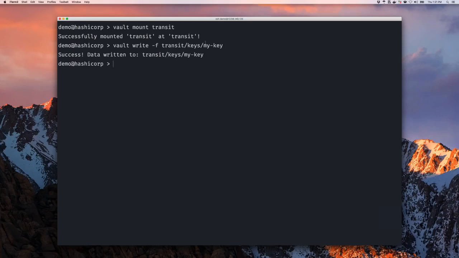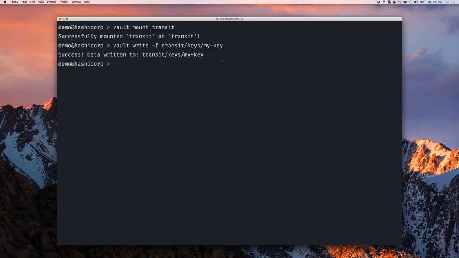And Vault under the hood will generate a high entropy, secure, asymmetric encryption key. Now, anytime I want to encrypt data, I need to tell Vault that I want to use my key. And to decrypt data, I have to use that same my key. So this is a human-friendly label, if you will, that corresponds to an encryption key.